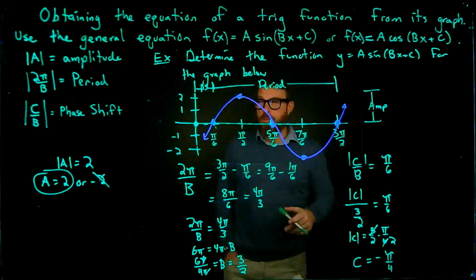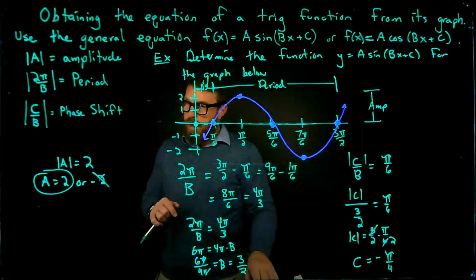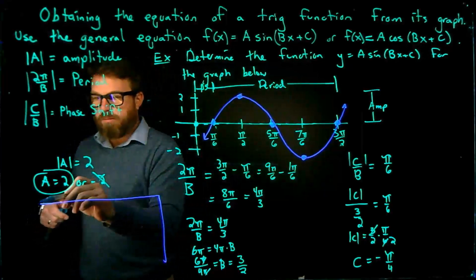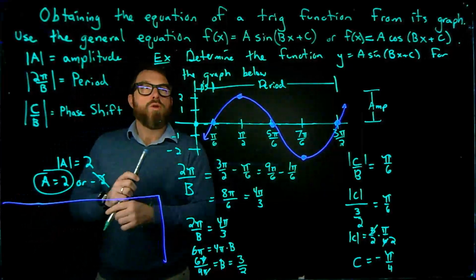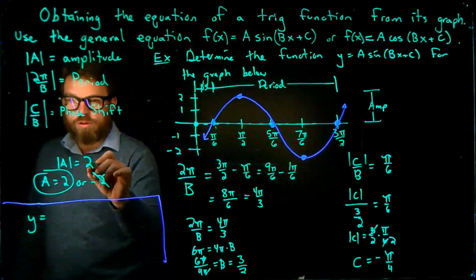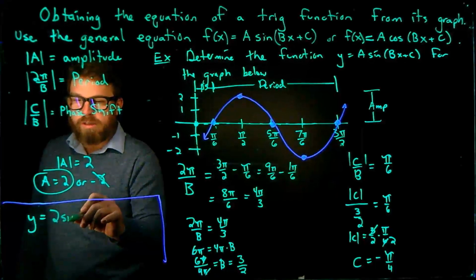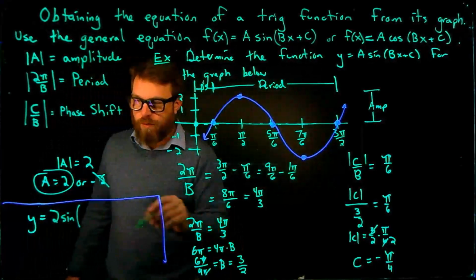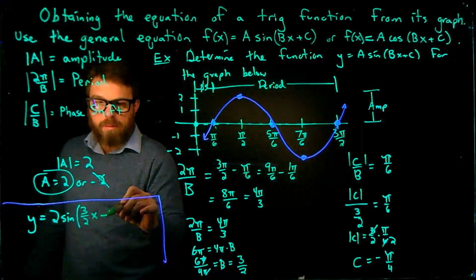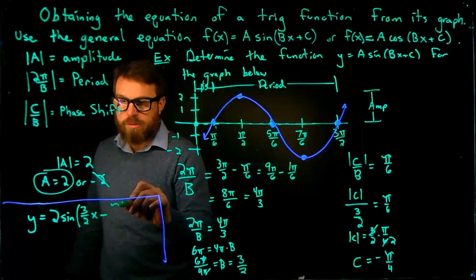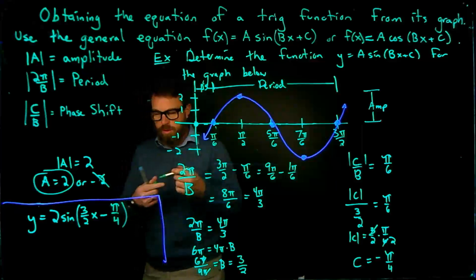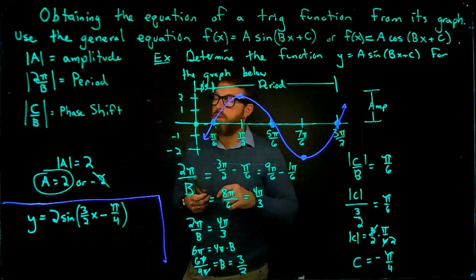Okay, finally we can write the solution to our equation, and I'll do it right here because I have the room. So f of x, or we can say y, is equal to a, which is 2, sine, our b is this coefficient, which is 3/2, times x, minus pi over 4 because it's been shifted to the right. So your phase shift is nothing more than your horizontal shift for your trig functions.